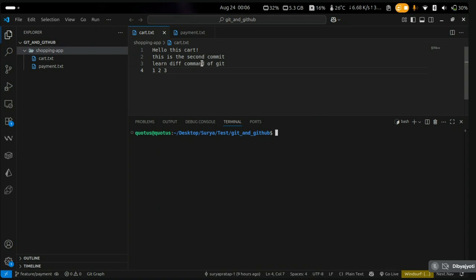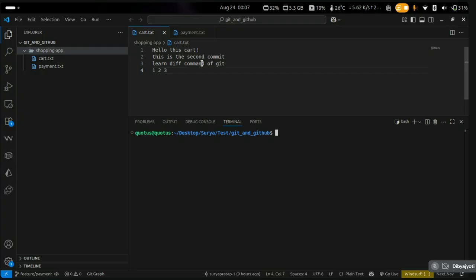After adding that, your code will move to the staging area of Git. Then you need to commit that and provide a specialized message. Once you commit that, Git will be updated with your recent code.